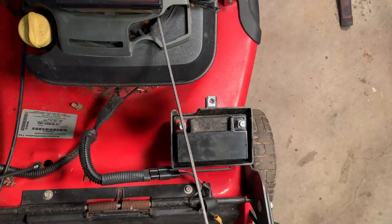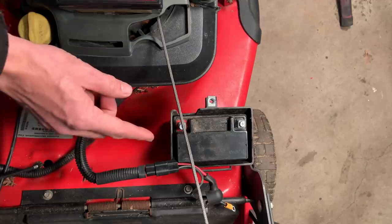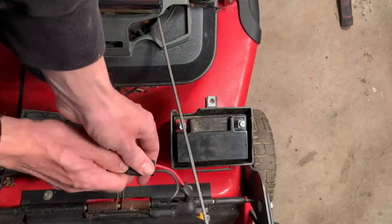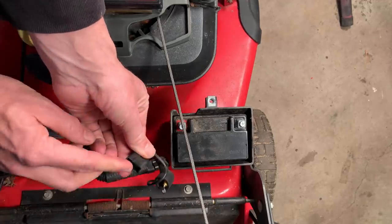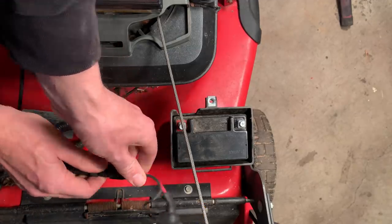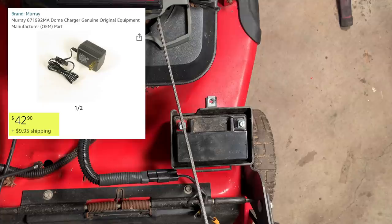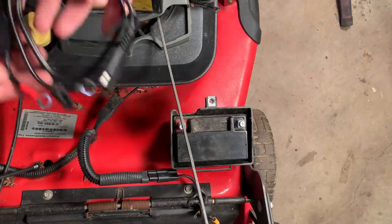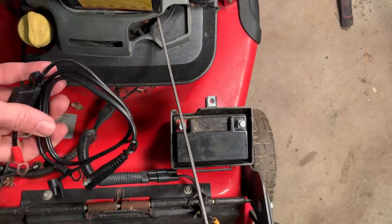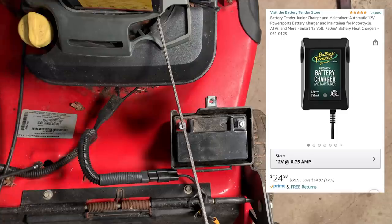The one thing I didn't think of, though, is that this does not have a charging system. When you're done using the mower, you're supposed to unplug it and plug this into a wall adapter. Of course, I don't have that adapter. I did take a look. They still sell it, but it's about $50 once you factor in tax and shipping, which is not worth it. So instead, I'm just gonna hook up these charging leads and that'll let me put on a battery tender, which is half the price and probably a better charger anyway.